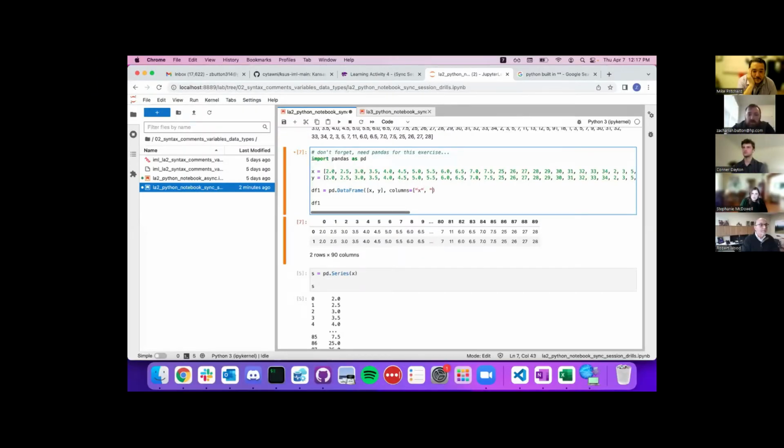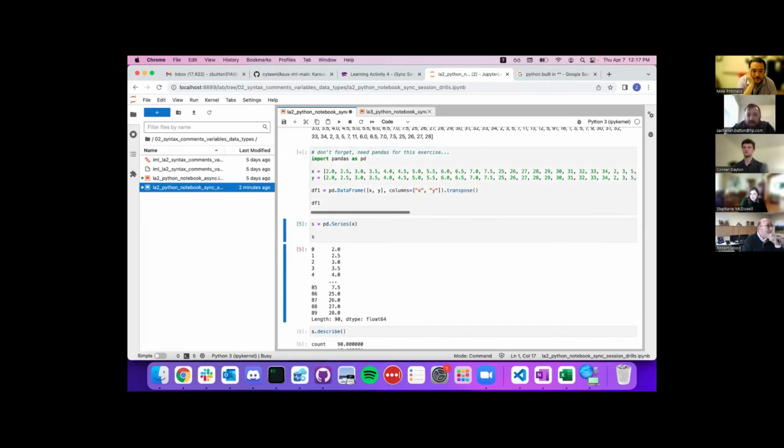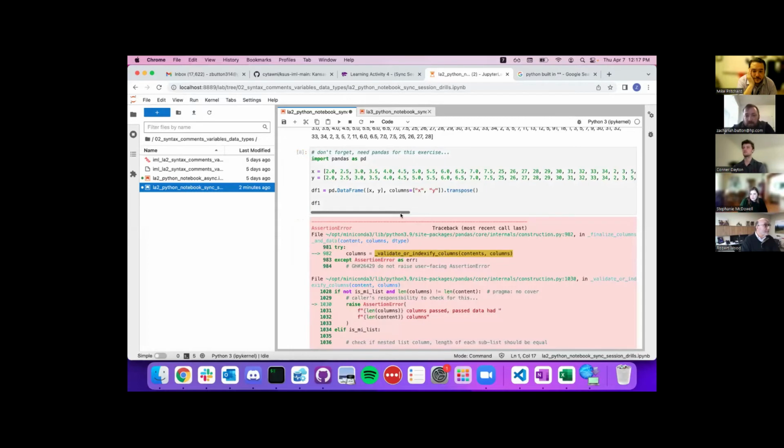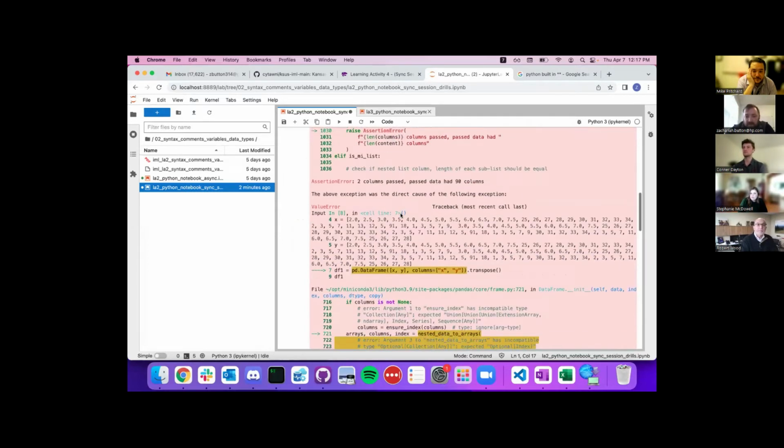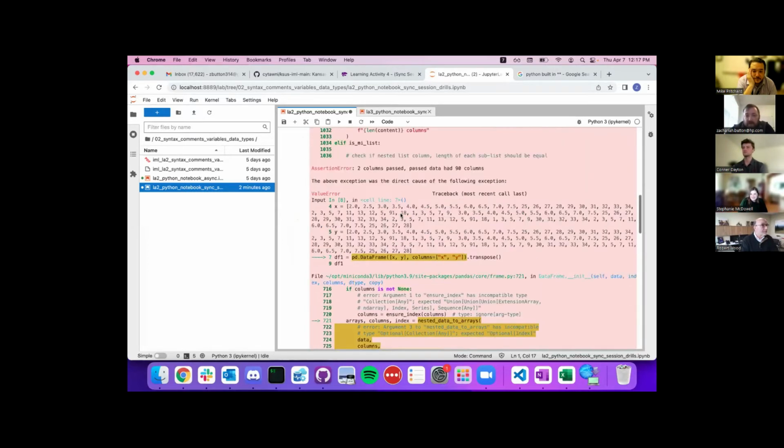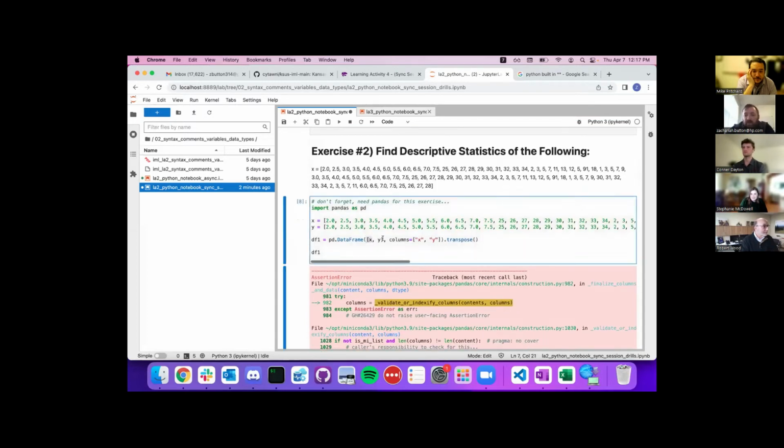Equals y like that, and then something like that. I haven't tested this, but there are ways to do that too. I'd have to look up the syntax for it. Either way, it seems like the dictionary is the easier or more straightforward way. That's what I found in my own usage, especially if I've got lots of these pieces of data that I want to stick into a single pandas data frame. Yeah, got it.